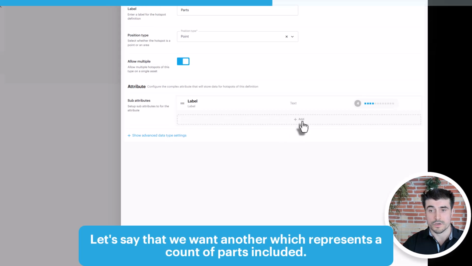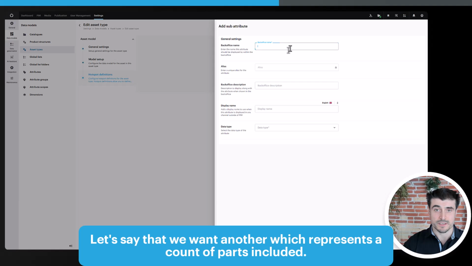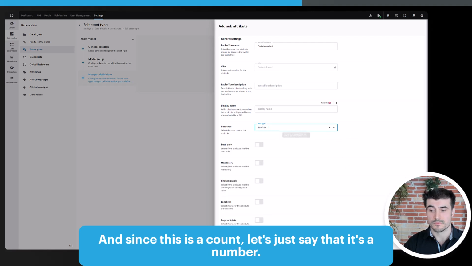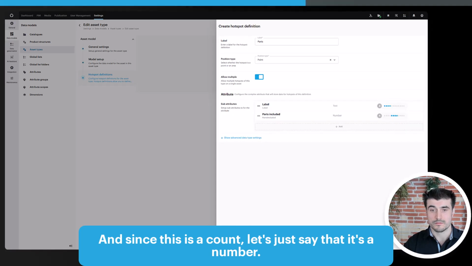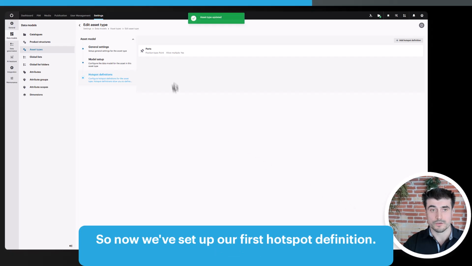Let's say that we want another which represents a count of parts included. And since this is a count, let's just say that it's a number. So now we've set up our first hotspot definition.